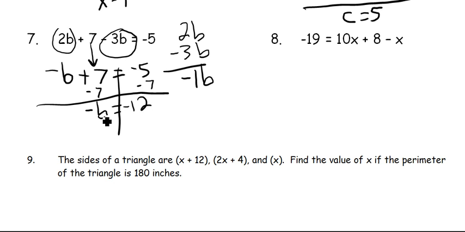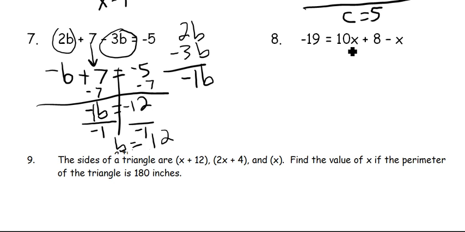Now we don't want to know what negative b is, so let's do this. Let's divide, since we remember there's a number in here, we could write negative 1b, and it's not wrong, it's just not really good looking. So we can divide by negative 1, and we get b equals, and here, negative 12 divided by negative 1 is 12.